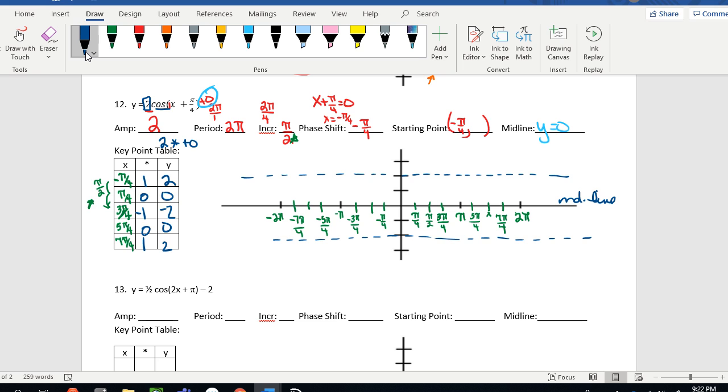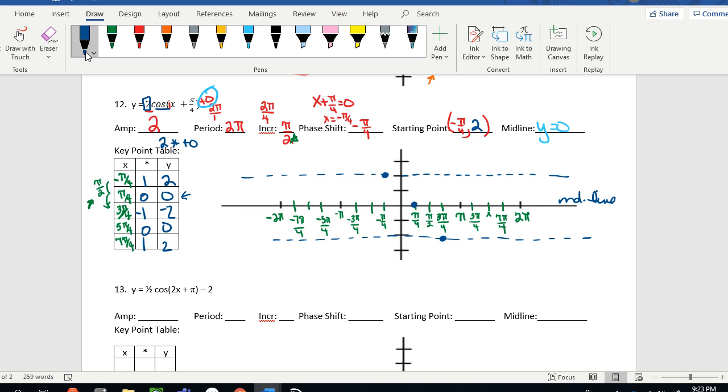Okay, so I am going to go ahead and graph this. By the way, I just figured out this extra where I'm starting. So I start at, yes, pi over 2 and pi over 4 and up 2. So it's up here. That's the start. Remember, this is cosine. Cosine will always start on an amplitude line. The next point is going to be pi over 4. I'm looking back at my chart where it's telling me to go to, and that's at 0. And then the next number is 3 pi over 4. It goes to negative 2, down to the bottom amplitude line, back to the midline.